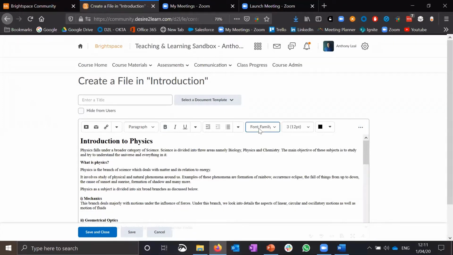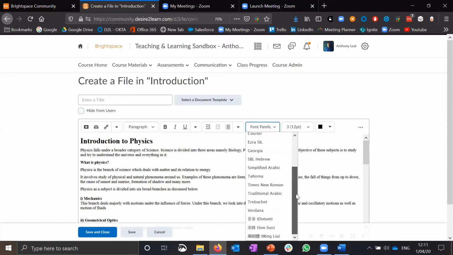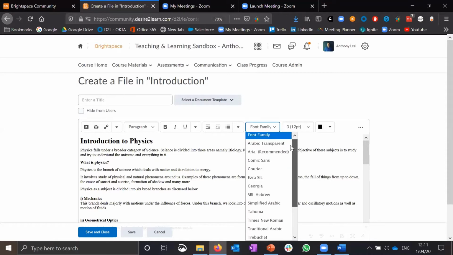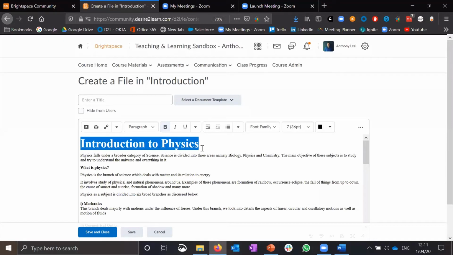Font options. So these are the system options. Arial is the default and recommended. And the font size, let's show you how this looks, can go up to the option 7 like that.